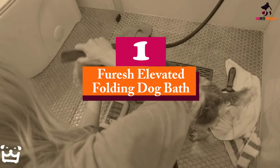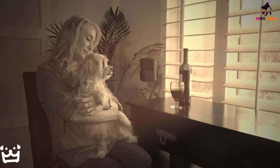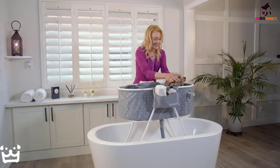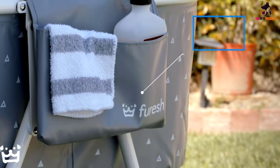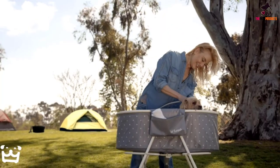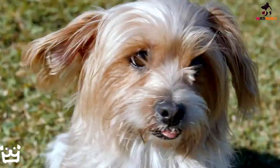And finally at number 1, we have the Foresh Elevated Folding Dog Bath. If you struggle with your back when bending over to bathe your smaller dog, then this cute-looking bath station could well be your solution. Portable, lightweight yet stable when erected, the Foresh Wash Station can even fit inside your own bath or shower to give you easy access to both water and your pet. The elevated tub section raises your dog nicely, so you take away the strain from your back and knees, and you can secure your slippery pooch inside thanks to the three-point leash restraint. Two convenient side pockets will help to keep all your bathing kit and shampoos close to hand. What we like about the Foresh is the attached stretchable hose so you can drain away the water, and the center handle which pulls up to collapse the whole bath station when your dog is done.